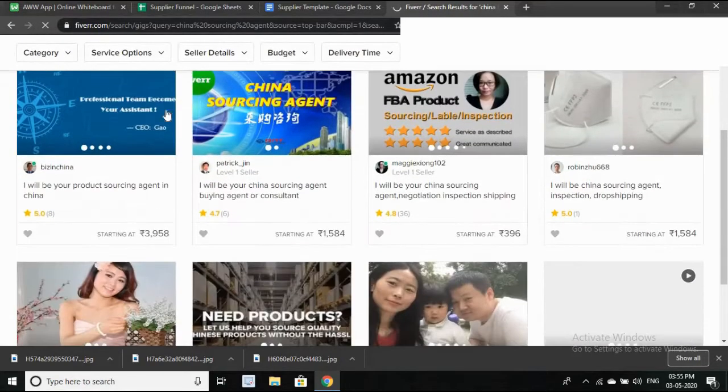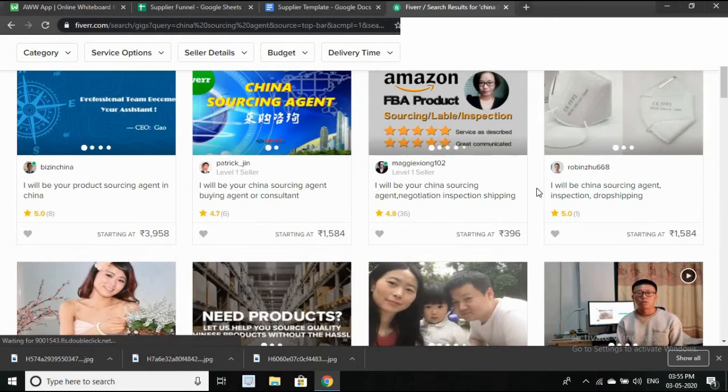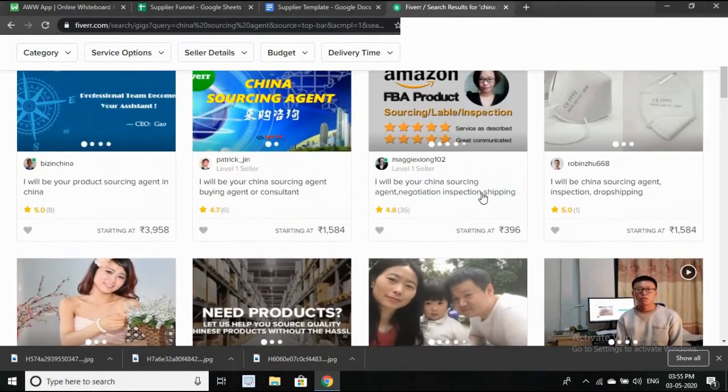Now you see here a lot of sourcing agents have come. Here you can choose from them. What you can do is take all the samples, all 3 to 5 based on what you have chosen, and send all those to this sourcing agent, and he will put all those 3 to 5 samples in one box and ship that box to you. So you can save a lot of money, and all the shipping cost is compressed into one shipping cost.